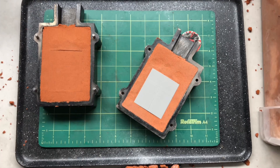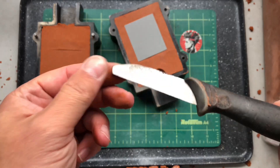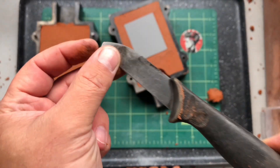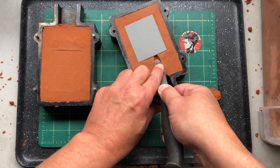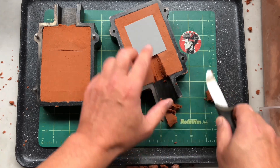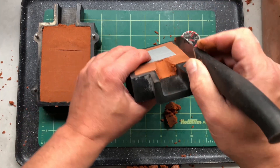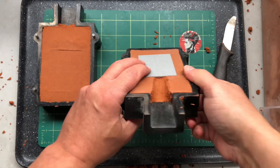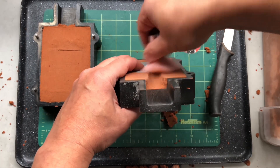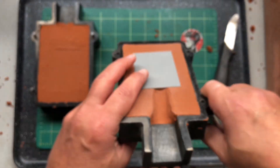Now the moment of truth — we flip it over. As you can see, we've got a nice impression for the back of the bar. Now we've got to do the pour hole: I just scrape a bit out with my thumb, then I've got this old kitchen knife with the point broken off, which works really well for getting a nice flat edge right up against the 3D print. I scoop out the sand — this is where the silver is going to be poured into the mold. You've got to make sure there's no loose sand in here because any loose sand will go into the cast and ruin it. I compact it really well and then give it a little brush to ensure a nice clean pour.